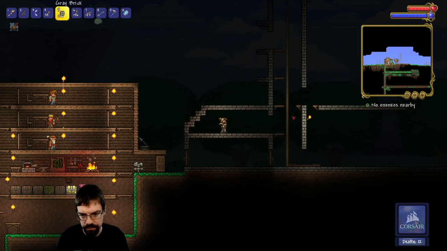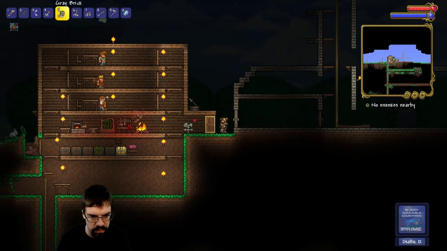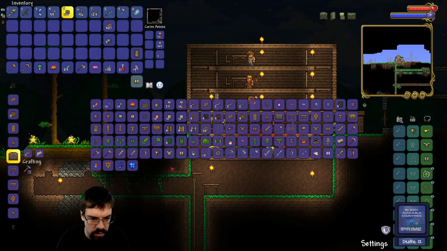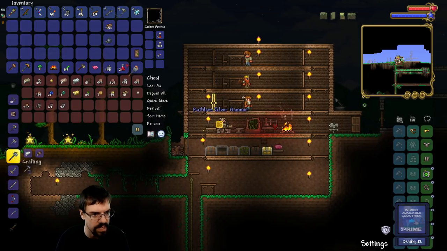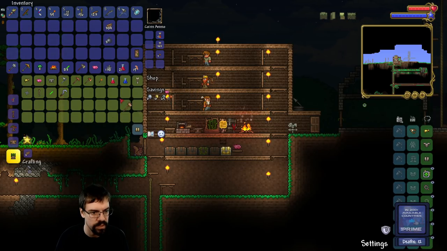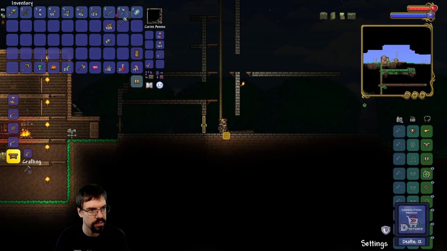I need a better hammer. What's the best hammer we can make? Make a silver hammer? You can make a tin hammer. Silver hammer. Let's make a silver hammer. Damn. Oh yeah, bros. How do I sell stuff? Oh, like that. Cool. Silver hammer.